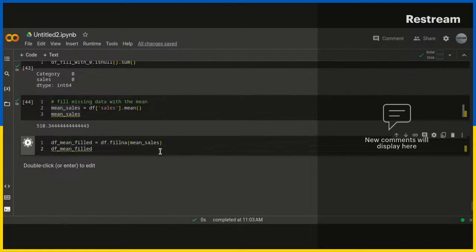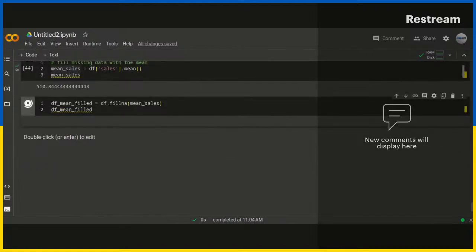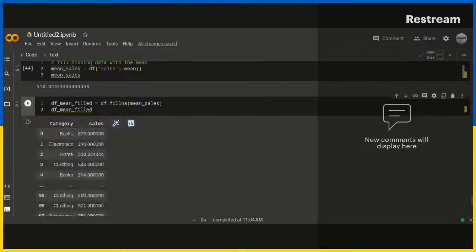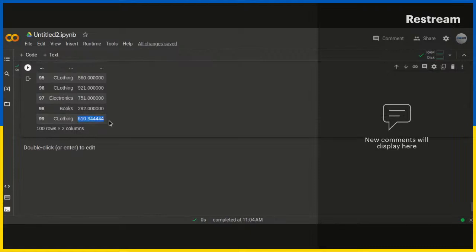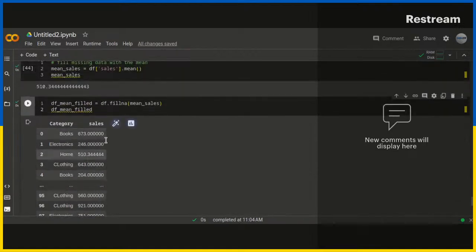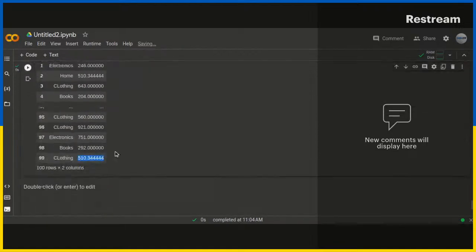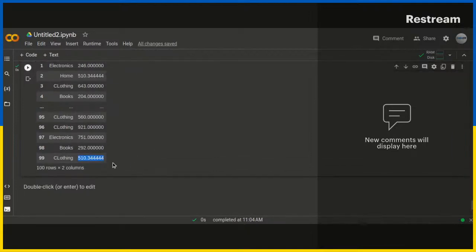Okay. Now, as you can see here, previously it was 0. Now I filled with the mean value of the sales data, and it is now 510. Okay. So there is no missing data in this case.